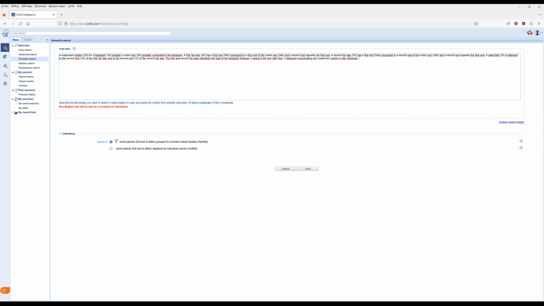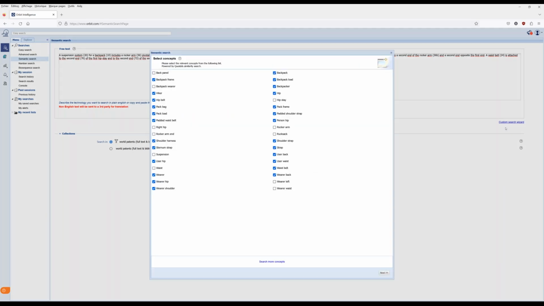We have a custom search wizard here as well. It helps you sort out, depending on how you want your results, whether within your text there might be some keywords that are non-relevant.